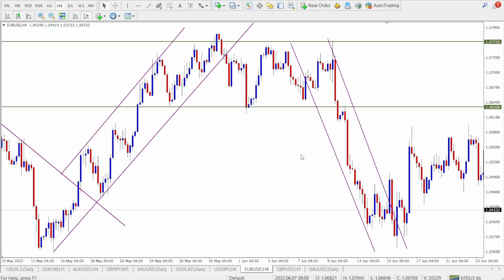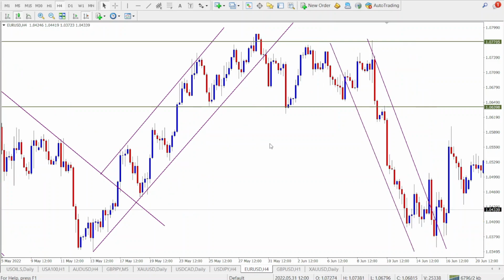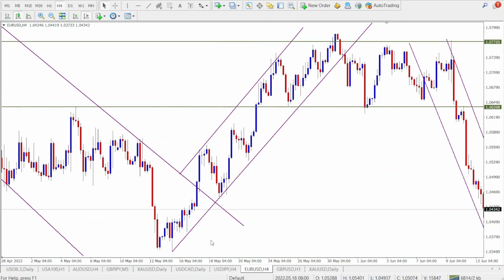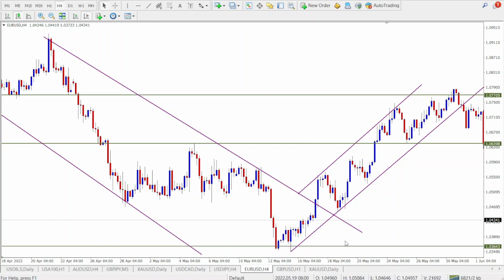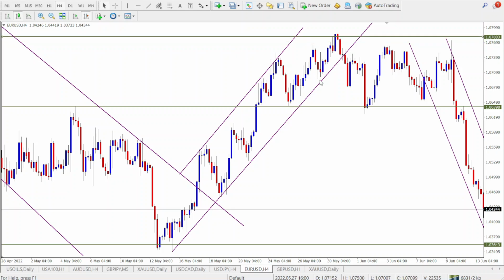Now let's talk about how to spot high probability reversal entries. Before taking a reversal trade, you need confirmation that the trend is actually shifting. So here are the three key signs to watch for. The first is price approaching key support or resistance. You should take note whenever price approaches a key support or resistance zone. If price approaches these levels and shows signs of struggle, a reversal could be coming.